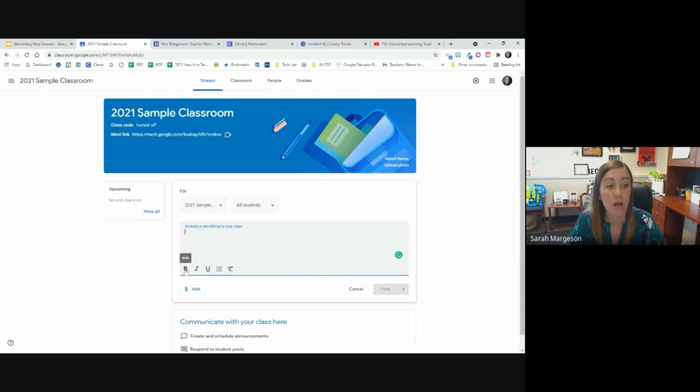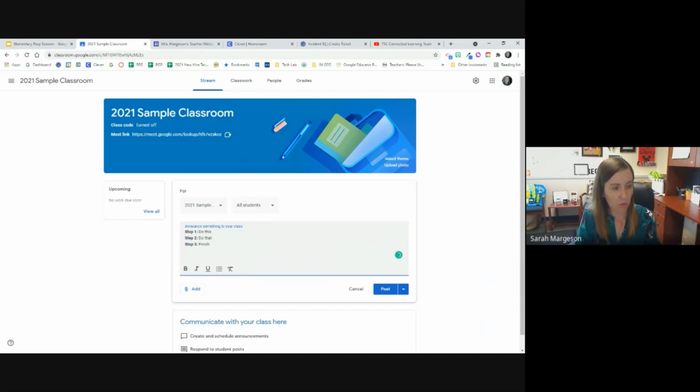I can also bold or italicize or underline different words. This allows me to create that announcement for students. So maybe I say step 1, do this, step 2, do that, and step 3, finish. So maybe I want to make these bold, and I'm able to do that.